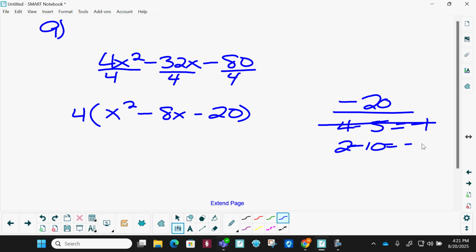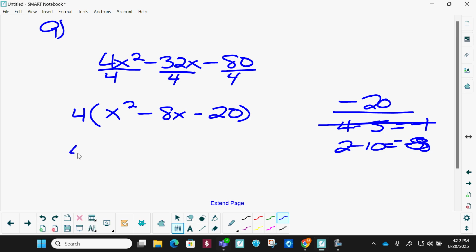And 2 minus 10 is -8. Oh, that is an ugly 8. And then I dropped my negative. Okay, I'm getting used to my little pad here. Okay, so here we have -20 and the -8.